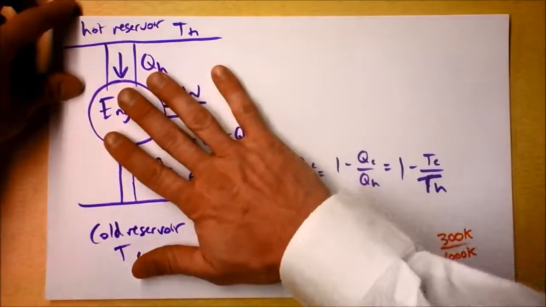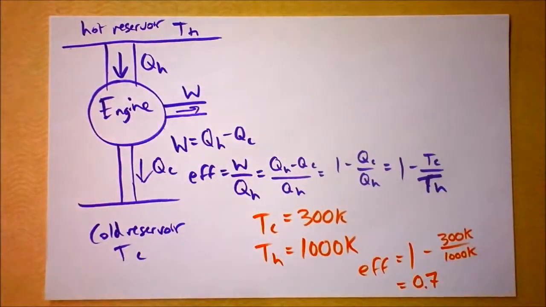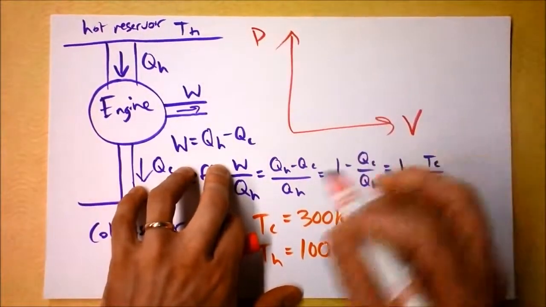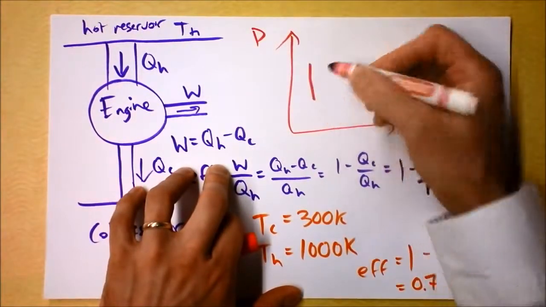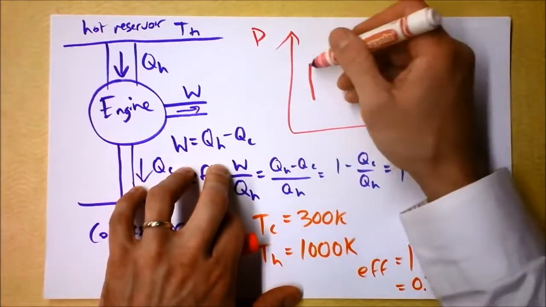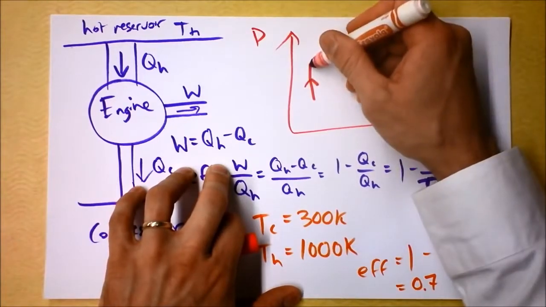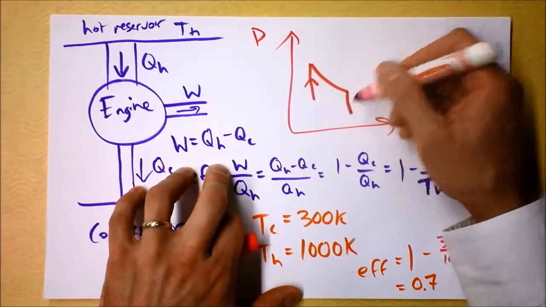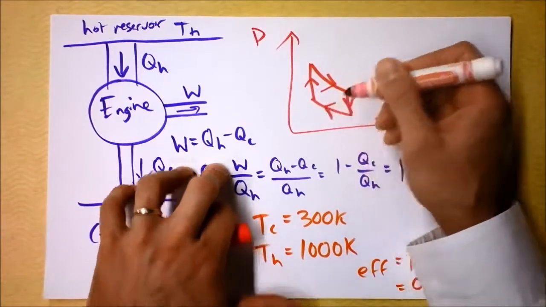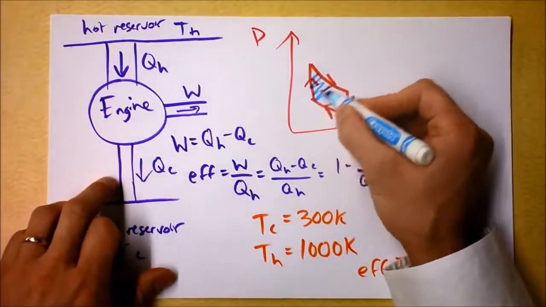So that is an engine, and all engines work via this schematic. I don't care how you're moving with your gas. Ultimately, you got to be doing something in a PV diagram to get that to do work. You could go adiabat, and then we're going to need to be going clockwise in order to do positive work. So you could be doing an adiabat, and then you could be doing an isotherm, and then another adiabat, and then another isotherm. And isn't that beautiful? And you could find that it is doing some positive work for you that would be equal to the area that's inside of here. We're bringing it all together right now.